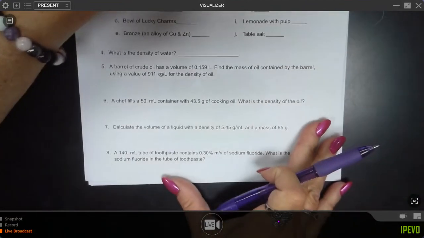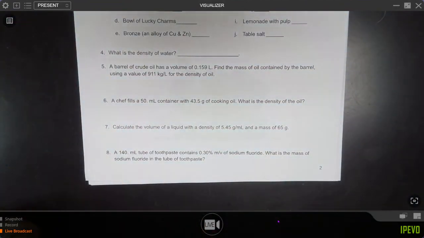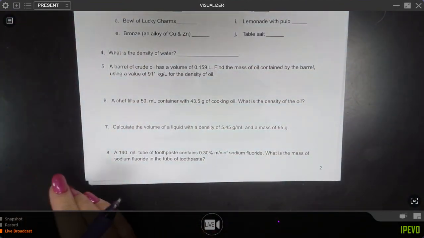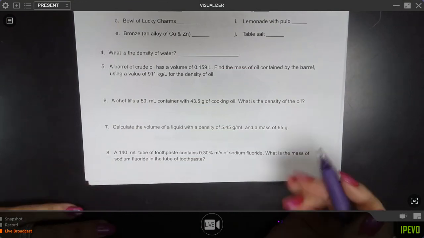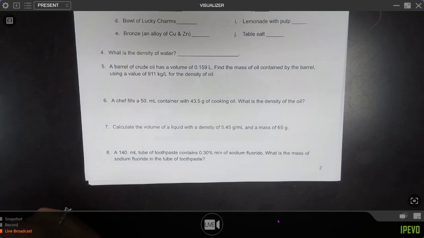I believe I did everything but number 8 on the bottom of page 2, and then this video will go through page 3. And this is a lot of conversions, okay? And some of them look a little bit different than we've seen, but you will see these two-factor conversions. There are one or two of them on the test, so don't get overwhelmed if it's a little confusing.